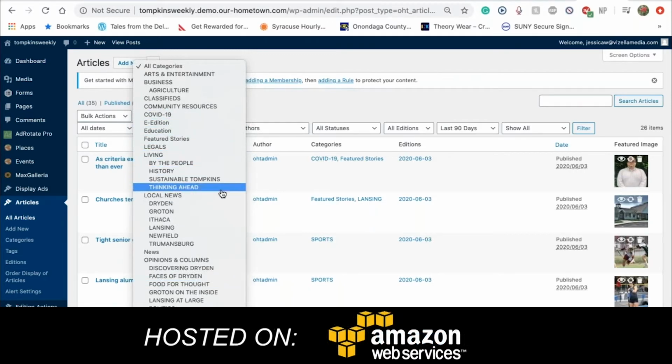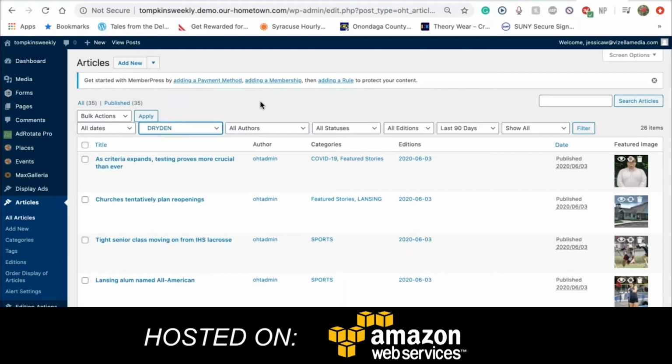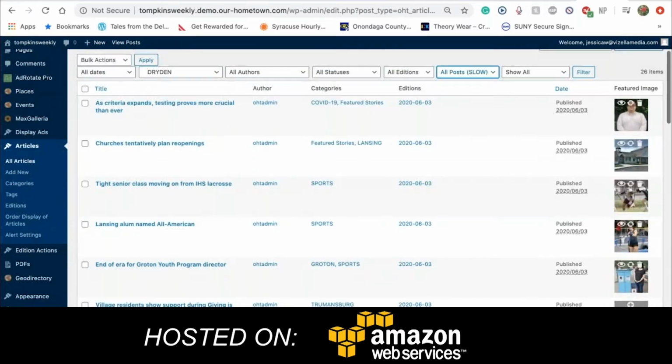You can go over to where it says last 90 days and select all posts. Slow. The reason that slow warning is there is to let you know you need to have some criteria selected or it's going to take forever.